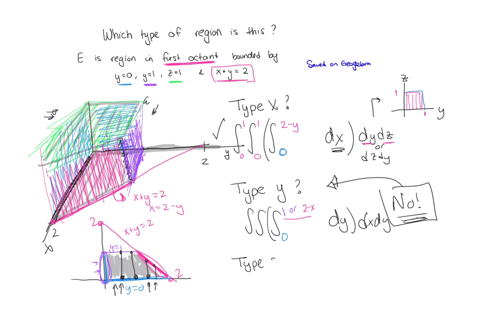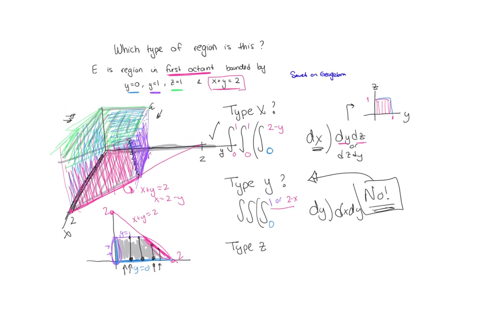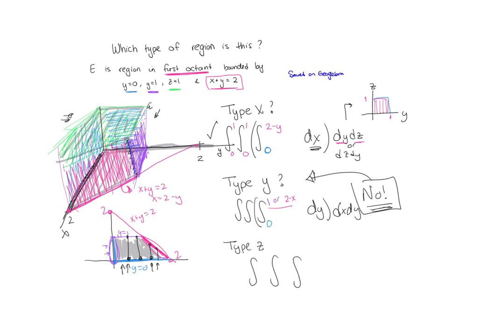For type Z, I'm moving in the direction now of the Z-axis, bottom to top. So on the bottom, I'm always seeing that gray floor. So the bottom, I'm seeing this gray floor down here. And the top, I'm just seeing this green ceiling. And so for my Z first integral, on the bottom, I'm seeing that 0. And on the top, I'm seeing 1. Put that in green here. And so that is just one bottom, one floor, and one ceiling. And so I can do that. So we can say yes.